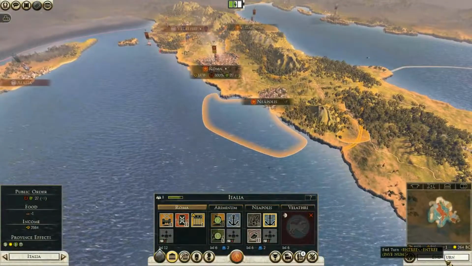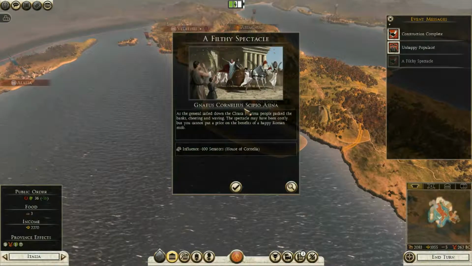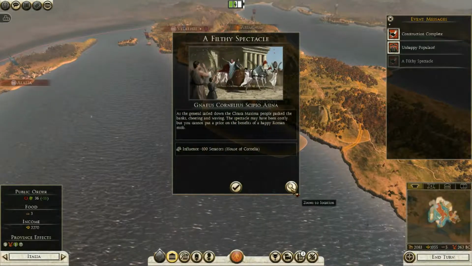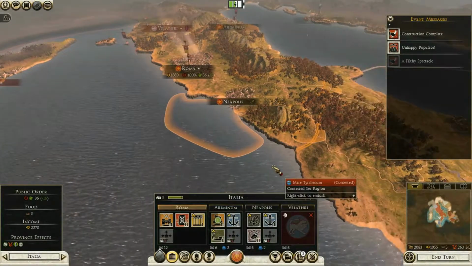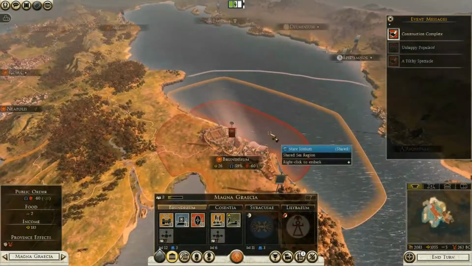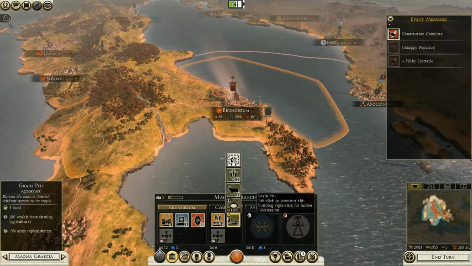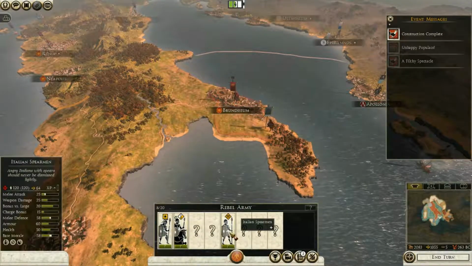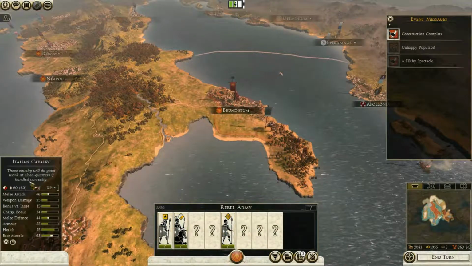Let's hope so. Alright, so the spectator went down the Cloaca Maxima, and well, it was quite interesting, quite good for us. So we gained influence. It's kind of silly, but. And in Magna Graecia, which is here, the populace is still unhappy. But the important thing is that we gain 20 happiness per turn because this guy is still recruiting angry Italians with spears.